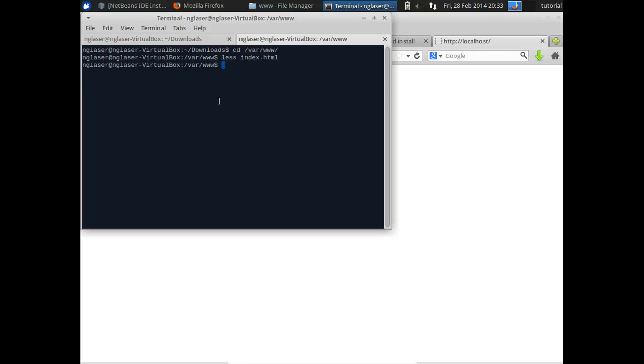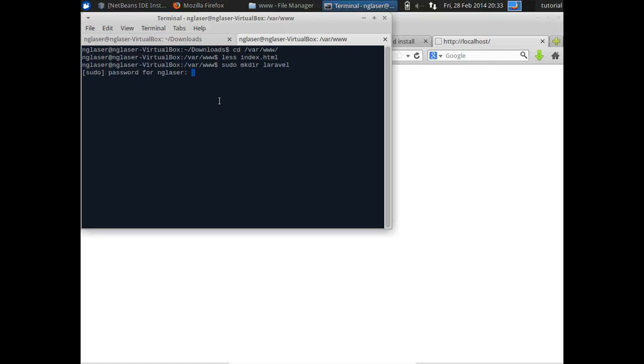So while that's doing its thing, let's set up our directory. The directory that we're going to be using to store all of our Laravel web installations will be Laravel. And so what you want to do is you want to type in sudo, which means root user, mkdir Laravel.